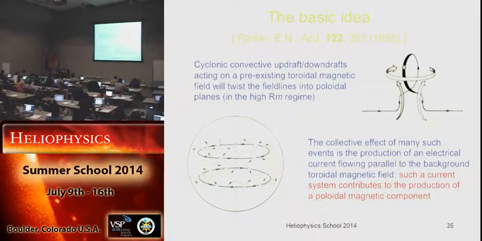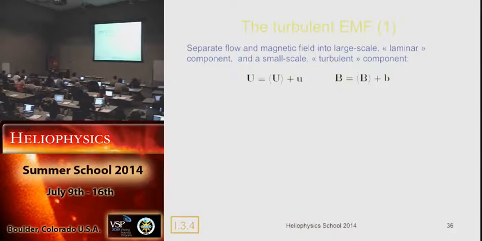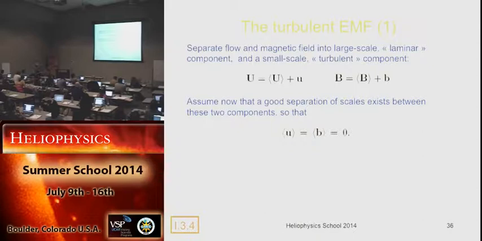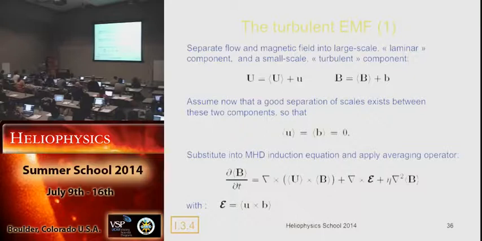Okay, that's fine. So mathematically, how you do this, and again, I realize I'm going through this quickly, but it's done in all great detail in the book. You separate your total flow and field into a large-scale component and a small-scale component, and that small scale is such that when you average it, that's what these brackets are, think of a zonal average, these things go to zero. You take that and you plonk it into the induction equation. So every time you have dB/dt, it becomes d/dt of that thing plus d/dt of that thing, and you average so that all these bits cancel out.